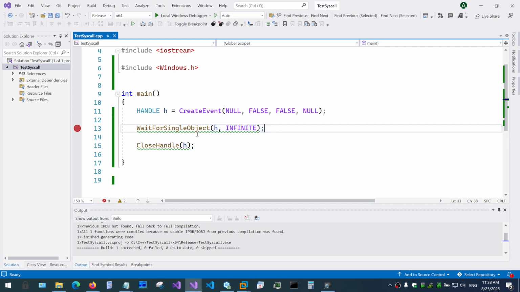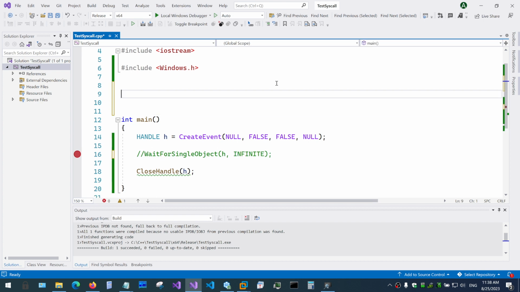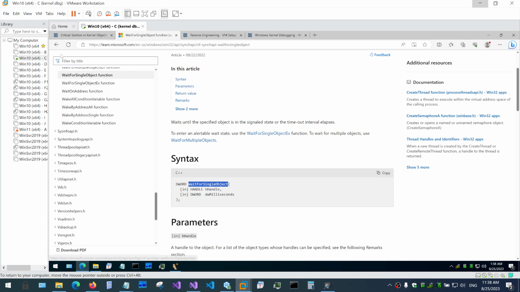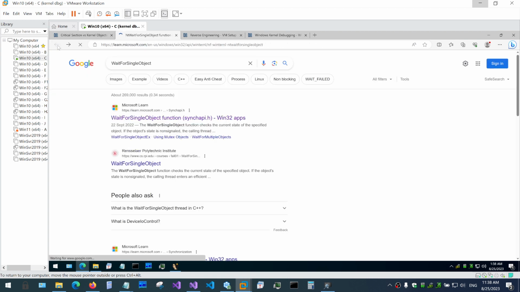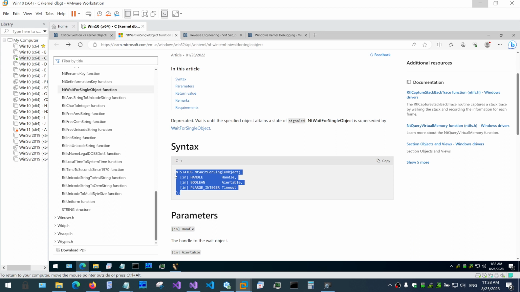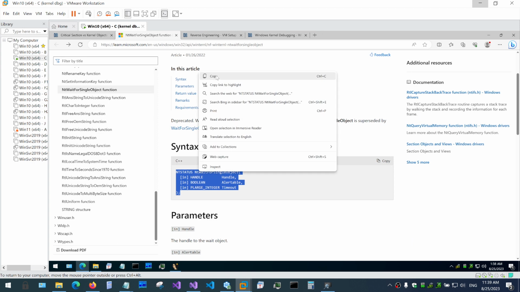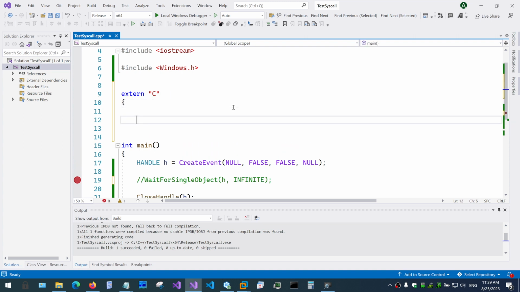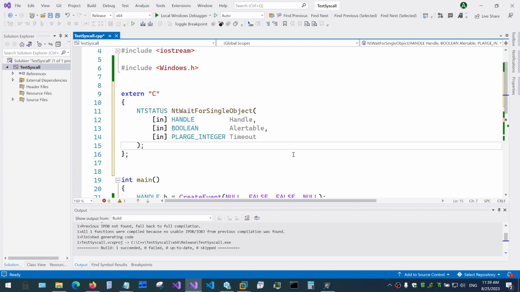So what I suggest we do is that we unfold this instruction and use the one from the native world, and the one that I had pulled up earlier, and this one. The reason being is that we remove a couple of steps and just make life a little bit easier for our reverse engineering.